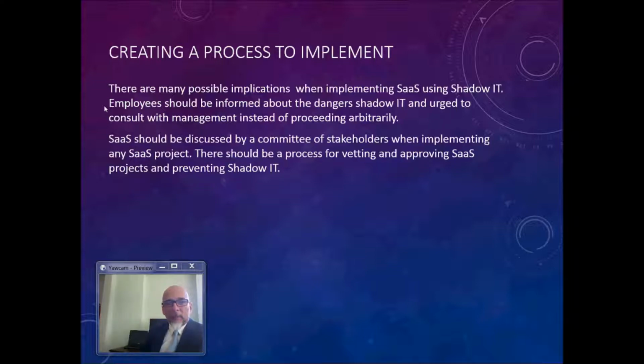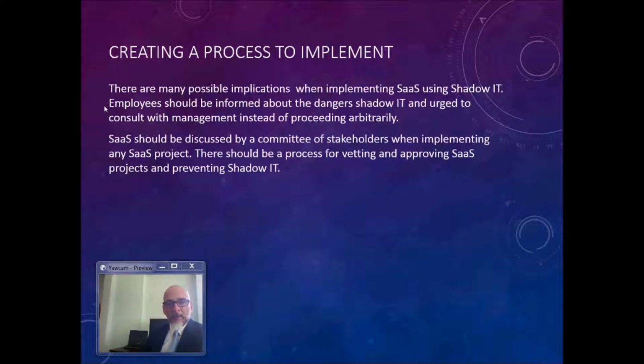Employees should be informed about the dangers of shadow IT and urged to consult with management instead of just proceeding arbitrarily to go and set up something. And shadow IT projects should be disallowed, and SaaS should be discussed by a committee of stakeholders before you implement any SaaS project. So an employee should just not go in there and arbitrarily set something up.